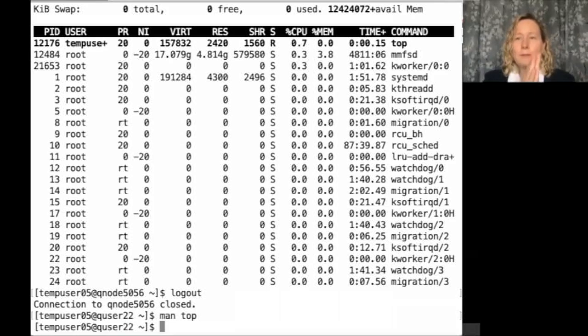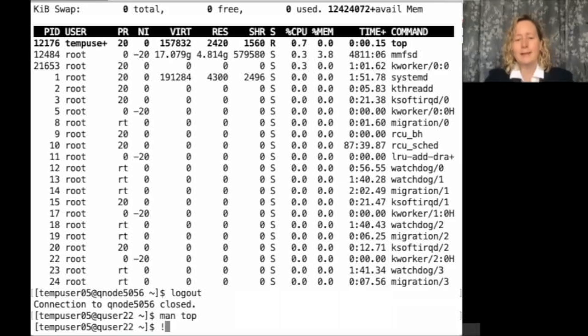I want to do one more thing, and that's we're going to launch a job and cancel it. So I'm going to launch the same job I did before. One of the things that I like to do is to do things without having to type so much. Instead of typing sbatch and then the name again, I can do this, which is exclamation point, which has a fun nickname in Unix, called bang.